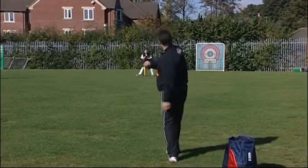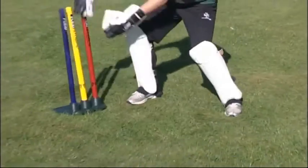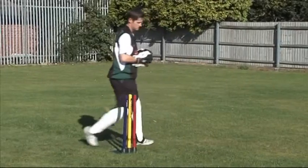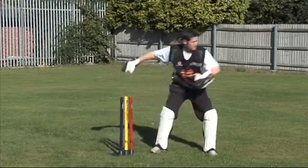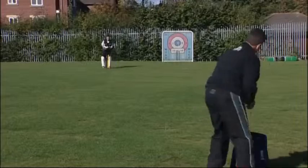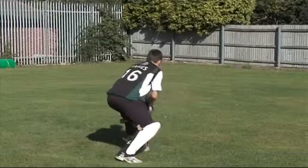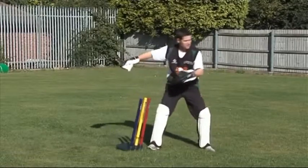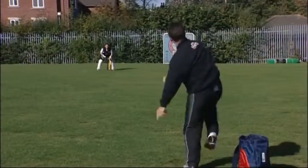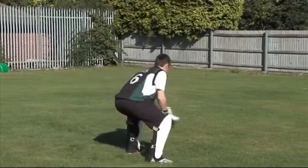This type of exercise is more for the guys outside the circle, the guys running into the ball from the deep. But mid-off and mid-on - I think you can achieve this type of technique from throws from mid-off and mid-on. I'm going to disappear into the outfield around mid-off and mid-on and throw some balls at you. Think about those crucial points: getting up nice and tight behind the stumps, using left or right foot as the anchor, early decision making, and then sweeping the ball back towards the stumps.